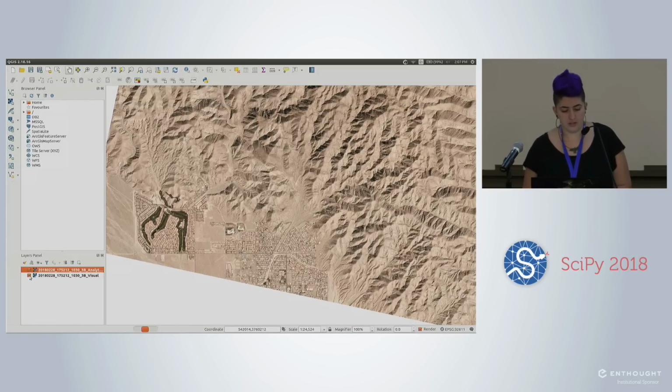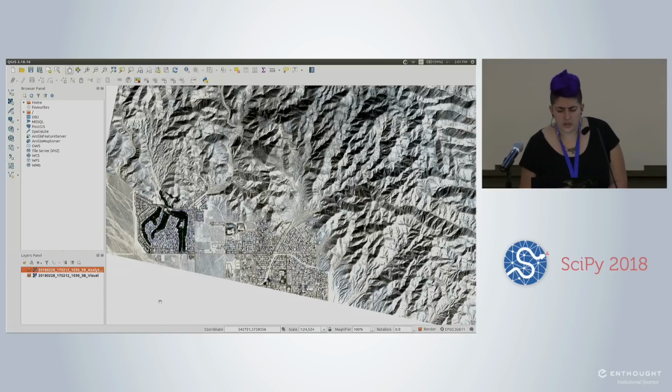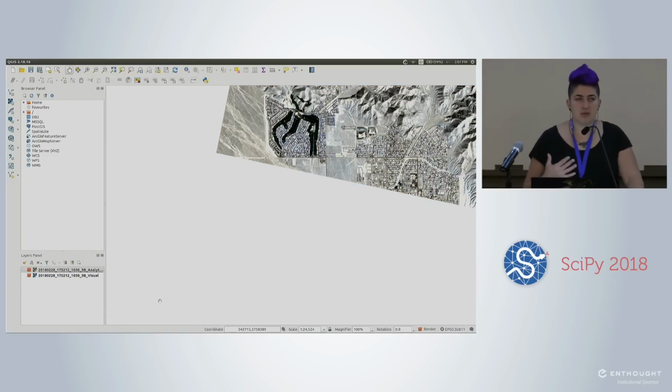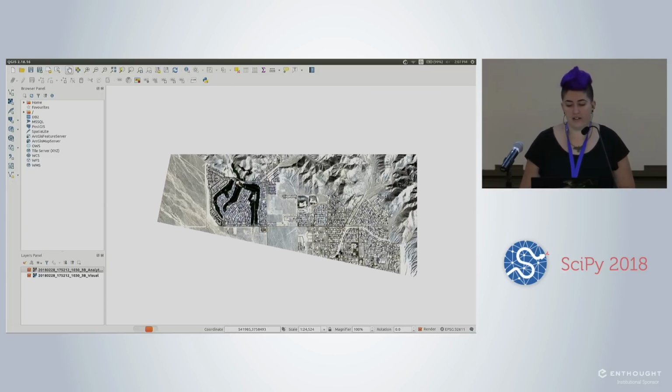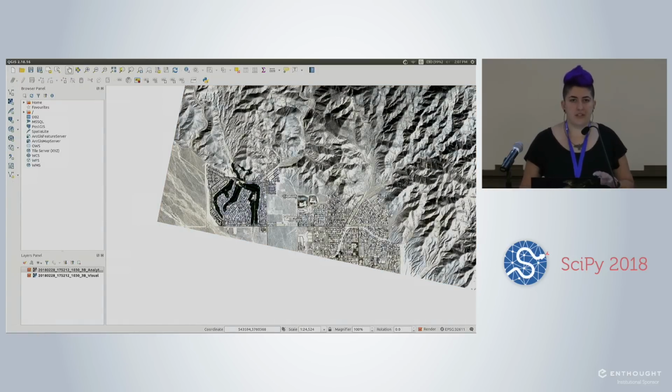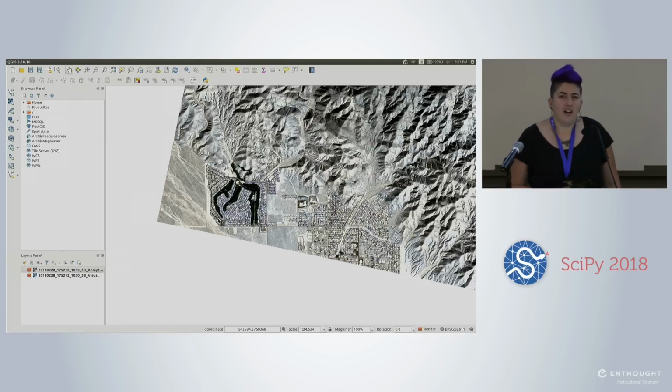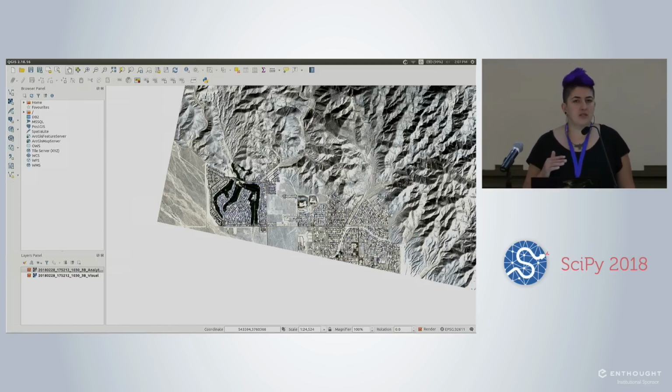So I've got this other version of the same area, but it looks weird. The first image we were looking at has 3 bands of information, red, green, and blue. The second image has 4 bands. It's got a near infrared band added. So the reason it looks weird right now is QGIS is assigning an arbitrary value to that near infrared value so that we can literally see it on our screens, but it makes it weirdly colored. If you know nothing about the data you've obtained and you want to look at it visually, that is something you can look for. If the colors look off, you've probably got more than just red, green, and blue band information going on here.